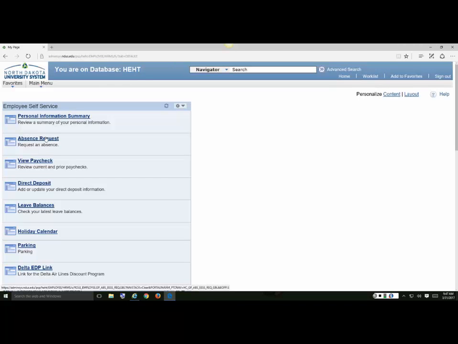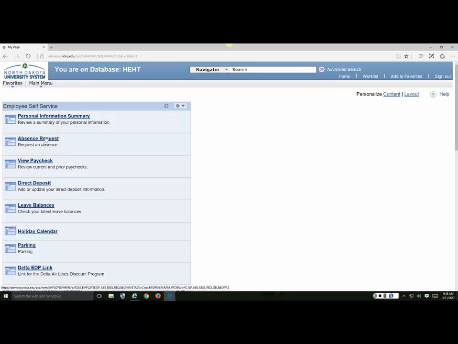I know my supervisor would not appreciate if I was just putting in requests in the system without talking to her first about that. You certainly can use this as the request process if you choose to, and the supervisor and the employee are comfortable with that being the case. But by and large, I would say think of this as being the leave card that you turn in after you've gotten back from the leave. I took this leave and now it's in the system, not necessarily the permission to be out. So keep that in mind as you're doing this.